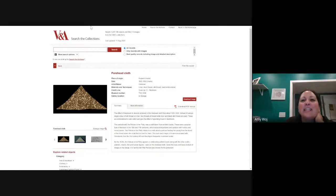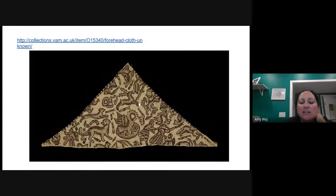And what's interesting here is when you look at it closely, and I noticed it on a nightcap too, what they're actually doing here is blending together two strands of thread. So you've got a white thread and a black thread that are being twisted together to give this shaded effect.